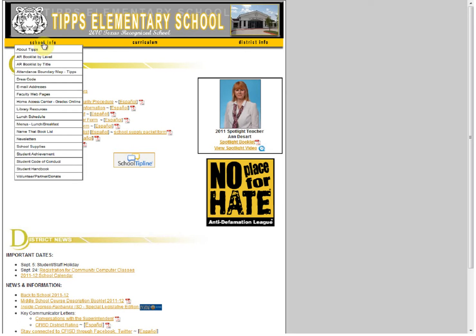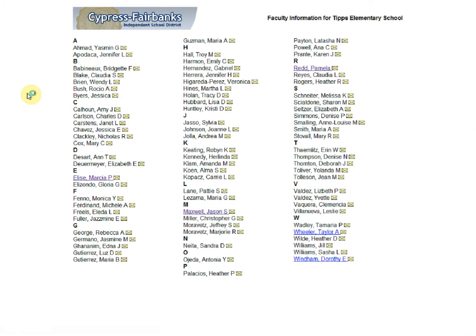And if you go down 1, 2, 3, 4, 5, 6, 7 to the 7th menu item, it says Faculty Web Pages. Now when you click on Faculty Web Pages, what you get is a list of all the instructional employees in your building. What we're going to be doing today is setting up so that when you click on your name, it will take you to your Project Share page.